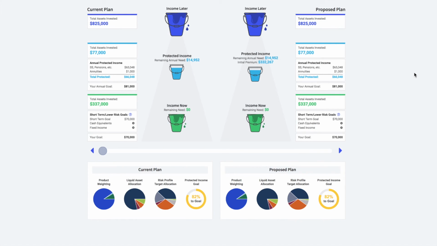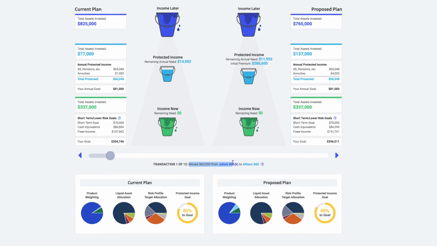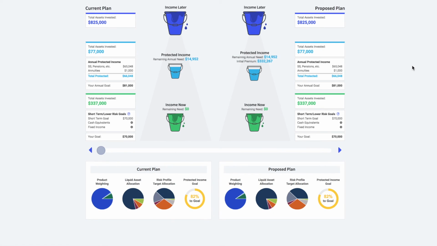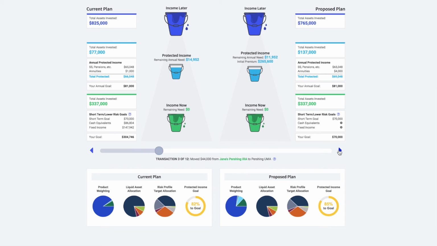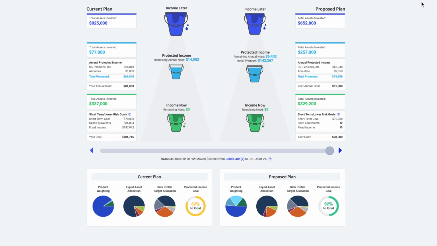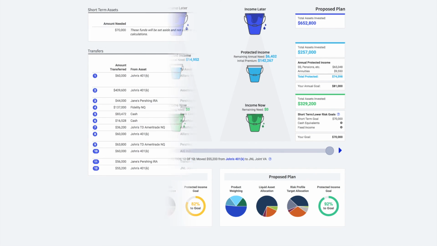The final, and perhaps the most powerful chapter of all, is a side-by-side summary that captures bucket values, navigation dials, and notes. This page has been designed to illustrate the value of each recommendation relative to your client's stated goals. By clicking on the step-by-step slide bar, you'll be able to lock down your client's understanding of each product and set the stage for plan execution.